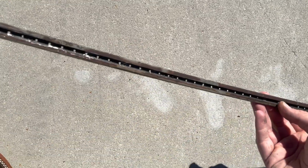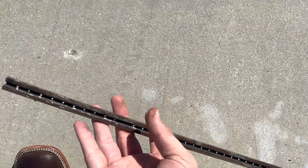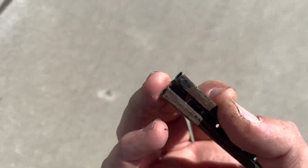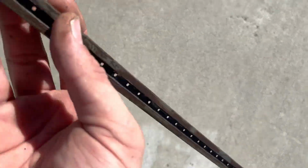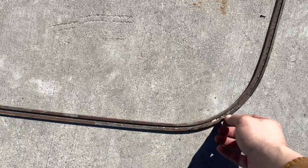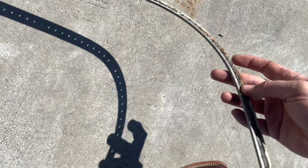Tacking strip. Interesting stuff, man. Interesting. I can see why people in the street rod. Now, I don't know. Is that original? I don't know. Maybe it is, maybe not. I see why people in the street rod community just do away with this crap and go with a metal insert. Never have to worry about this again, but hey.